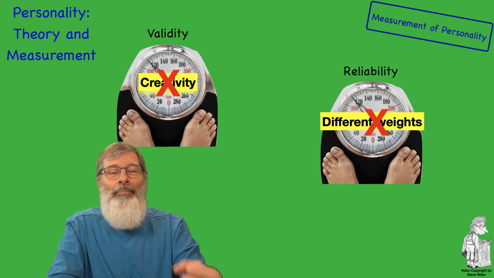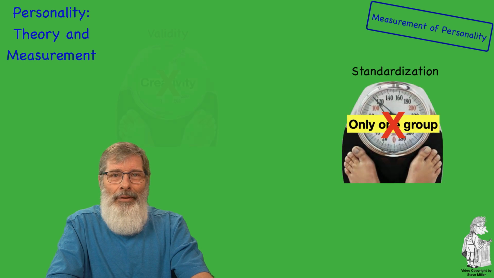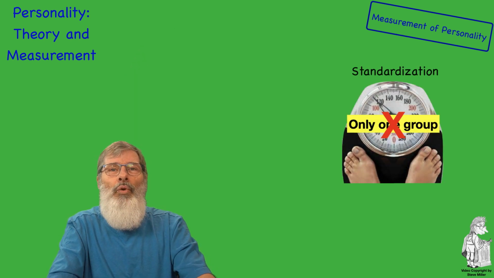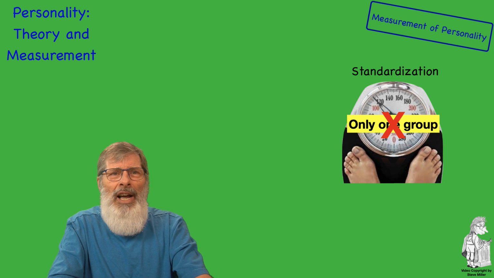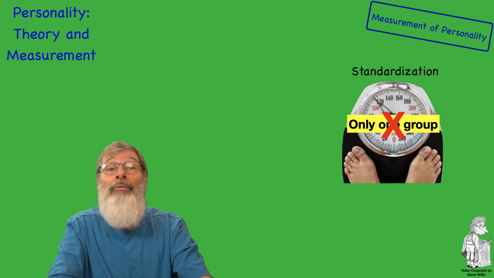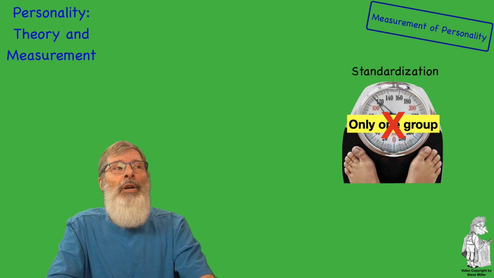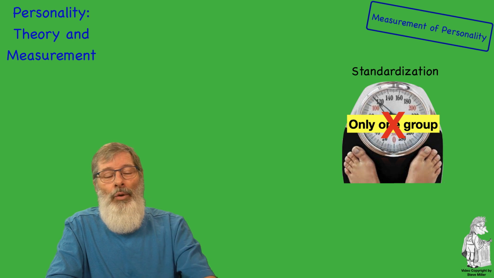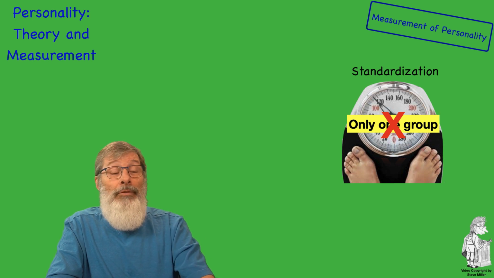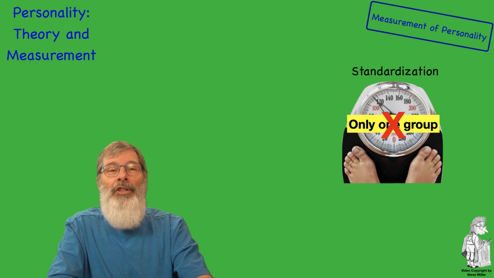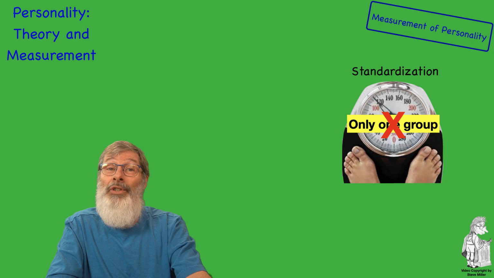The third term, standardization. This just means the process that checks out the scores, validity and reliability of a test with people of various ages and various groups. So in order for something to be standardized, not only do I need to stand on the weigh scale, but people from different groups, different ages, different genders, different ethnicities should also stand on the scale to see what their results are. That makes it more standardized.